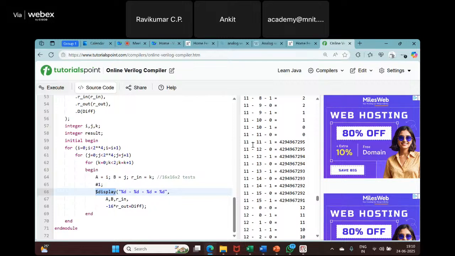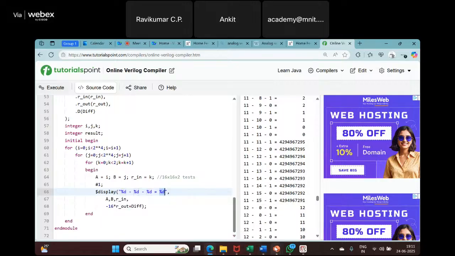Okay, sorry. So what we are trying to do here is we are saying that when we apply this input A, and A minus B, minus the input, that is the borrow input, A minus B minus borrow should be equal to... and how did we calculate this output? We have got a 5-bit output, if you look at the difference and the borrow as a 5-bit number.